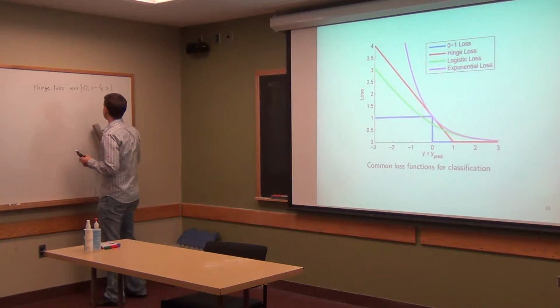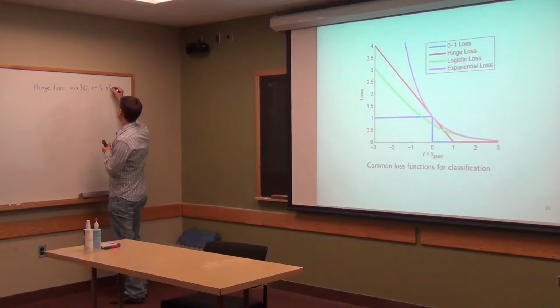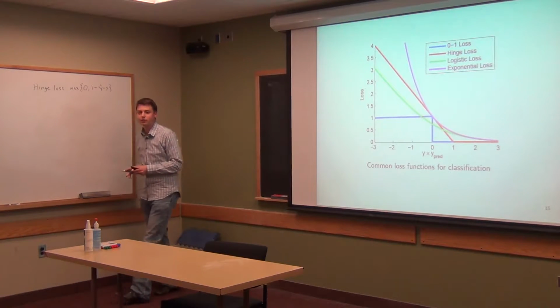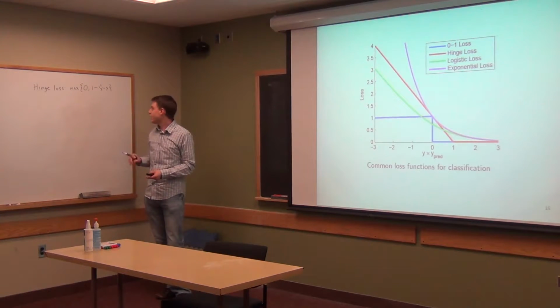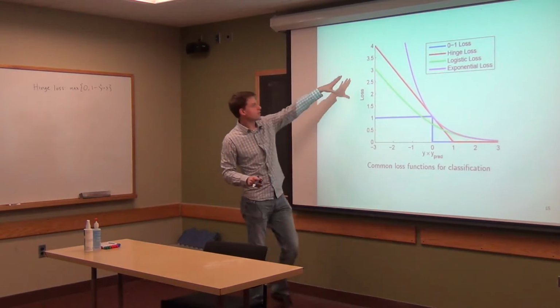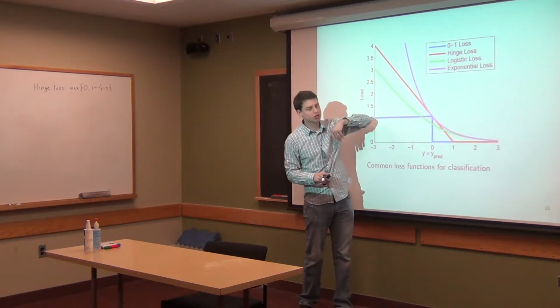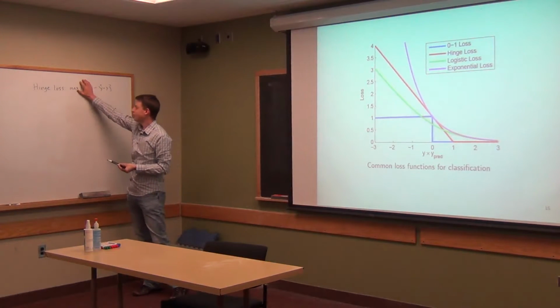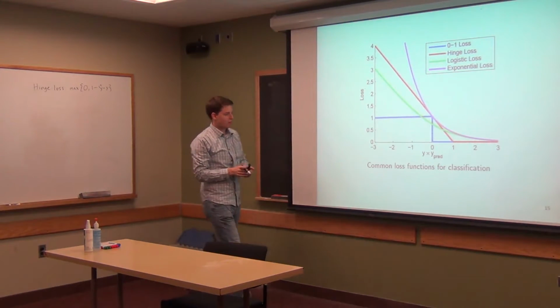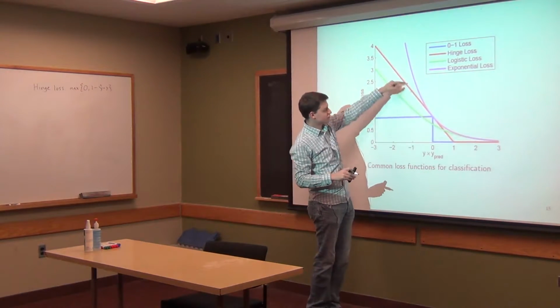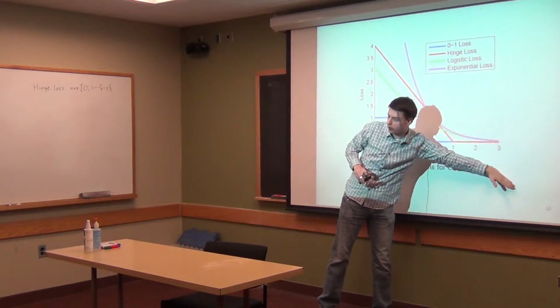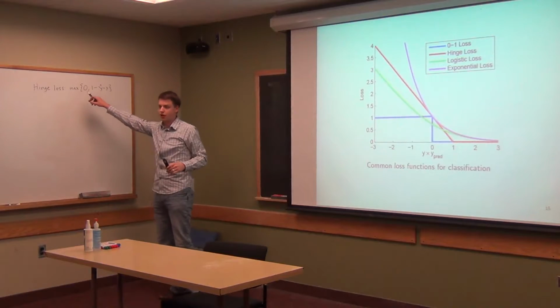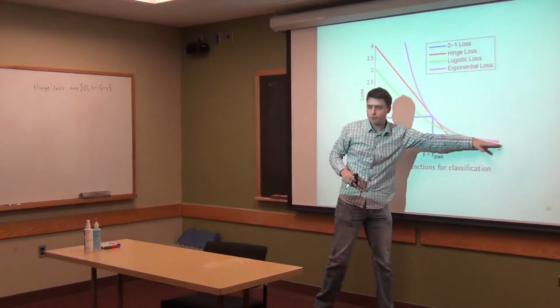Actually, I'm just going to write it like this, forgetting about the subscripts there. The loss takes as input an arbitrary prediction and an arbitrary true output. So that's hinge loss. And hopefully you can see why this graph corresponds to that. Remember the x-axis here is this product. We just had this part, which would be a line with an intercept at 1 and a negative slope. Then we're going to max it with 0, so that you never go below 0. So once it hits 0, it just stays at 0.